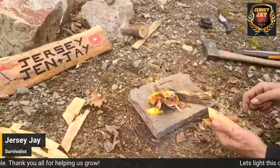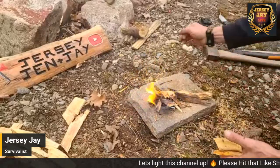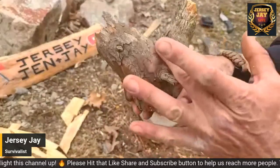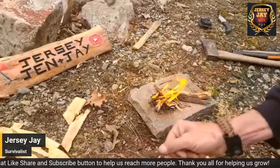And especially in rain, if you find all the stuff in the area is wet, what you're going to do is find one of these crooks in the tree, in a pine tree, and you're going to want to cut off that limb. And in that limb is going to be this saturated stuff called fatwood.